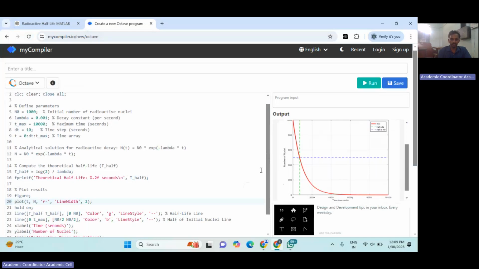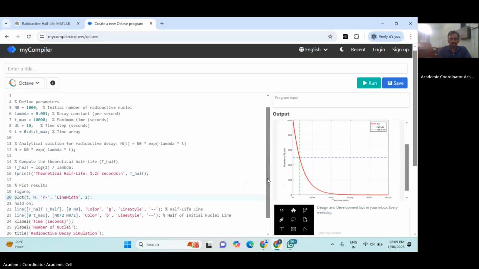Those are the settings I have made, and I am marking t half along the x-axis, and along the y-axis the number of particles at t half, N at t half, is also marked.